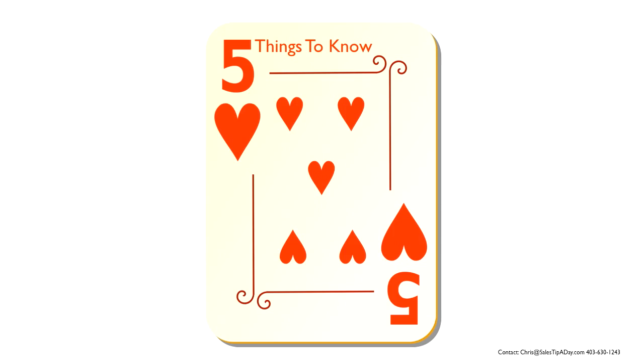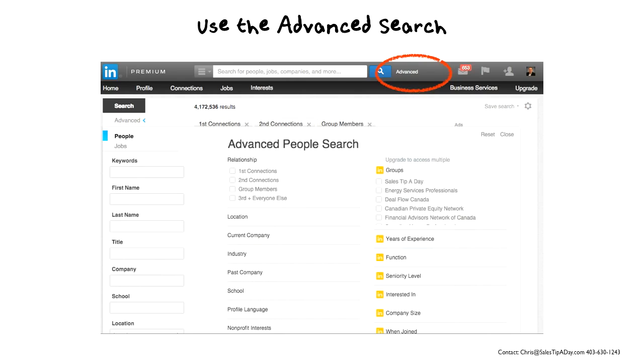First of all, it works only with the advanced search functionality. So that advanced at the top of LinkedIn is what you click, and then this advanced people search box pops up. And the first column where it says people and then advanced people search, those first 2 columns are part of the free account.